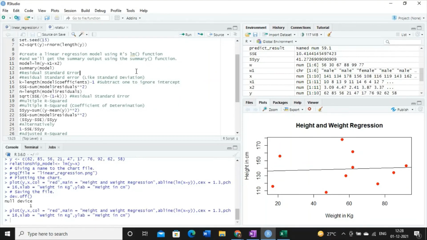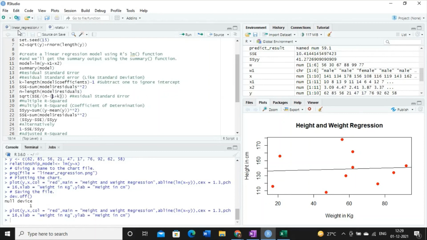So here try to understand, while calculating residual error, subtracting 1 in order to ignore the intercept is important. And then we have to find out the value of ACC. ACC means some standard error we are calculating, which is a sum of the value model and the residual values, and then multiplied by 2. So these are just the formula. So why I have written this one, try to understand.